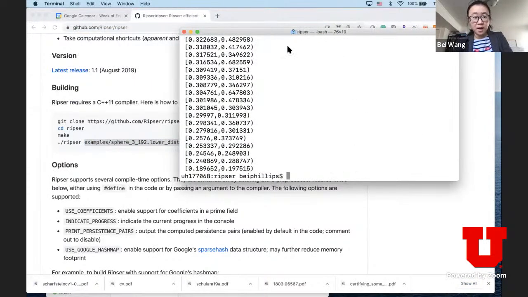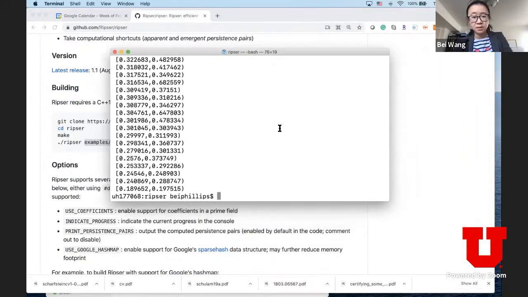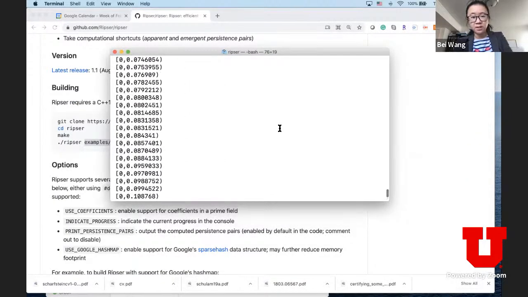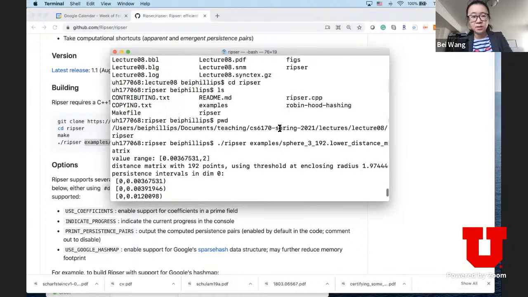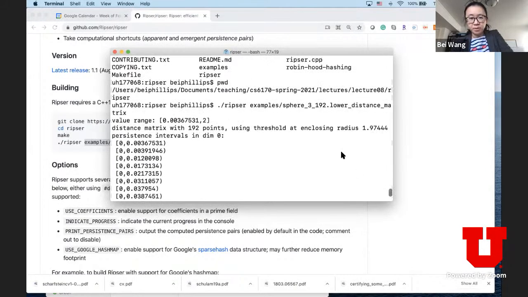The particular data set provided by default is a distance matrix. What's interesting is that Ripser is based on Rips filtration. Remember, the Vietoris-Rips complex is constructed based on pairwise distances between points.